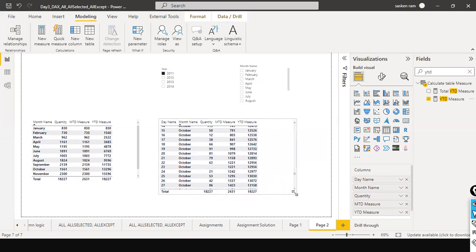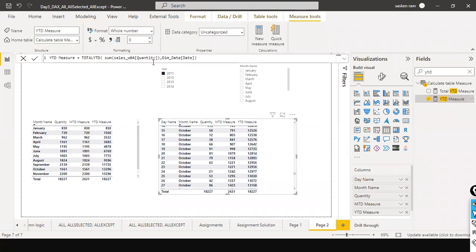So now you understand the difference between month to date and year to date. Total YTD, total MTD. These are the functions that we use to compute year to date and month to date.